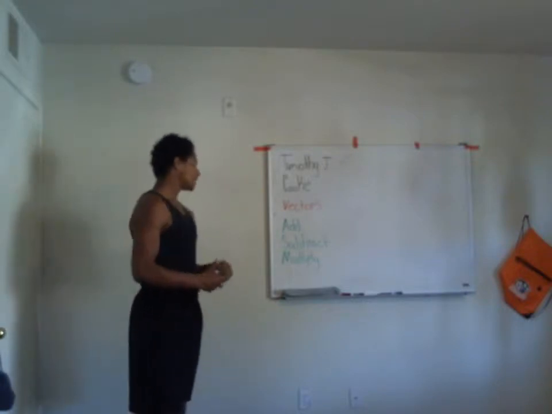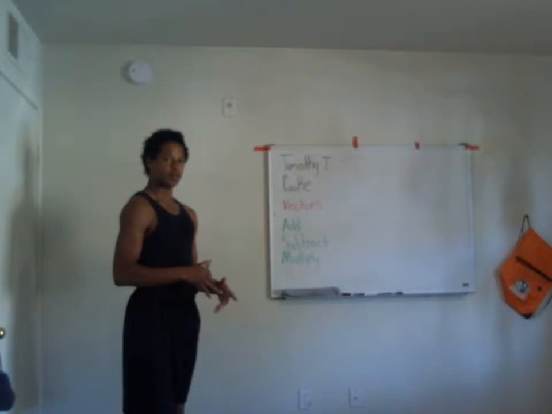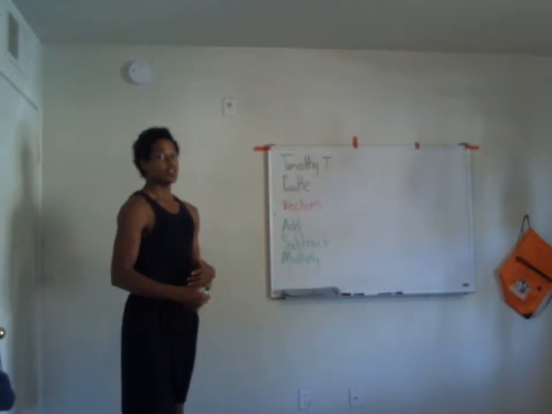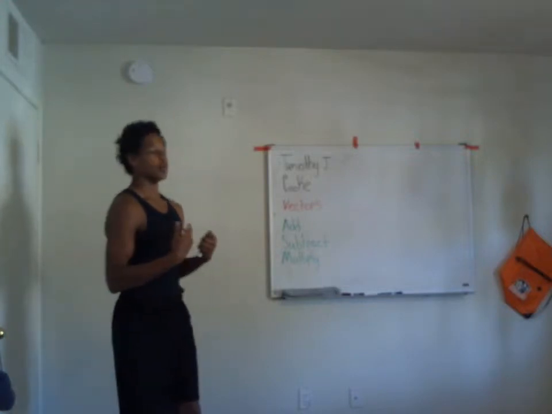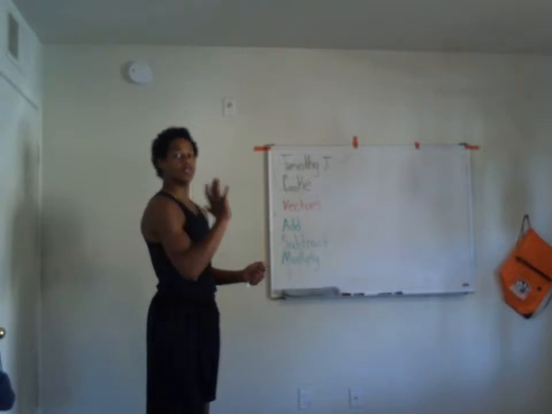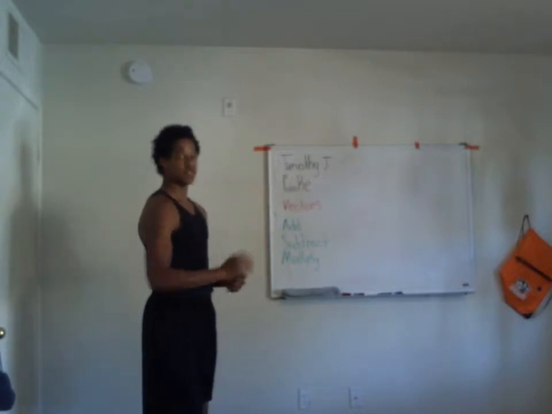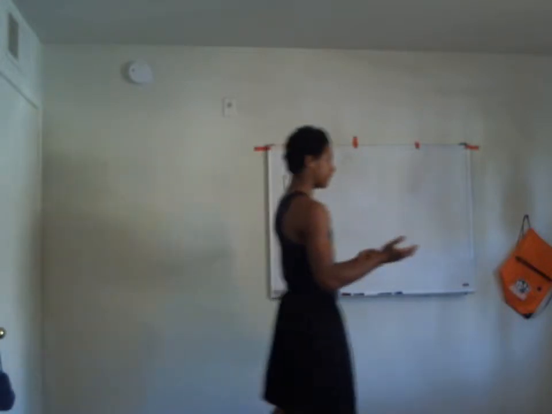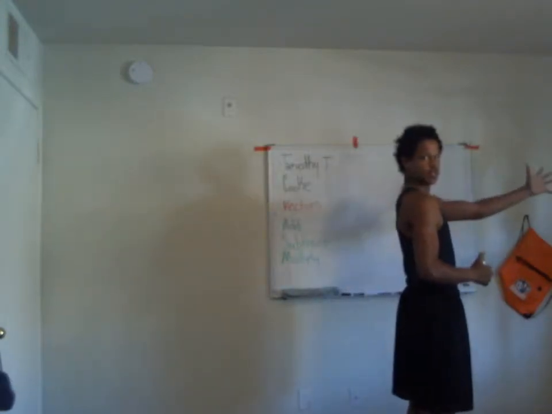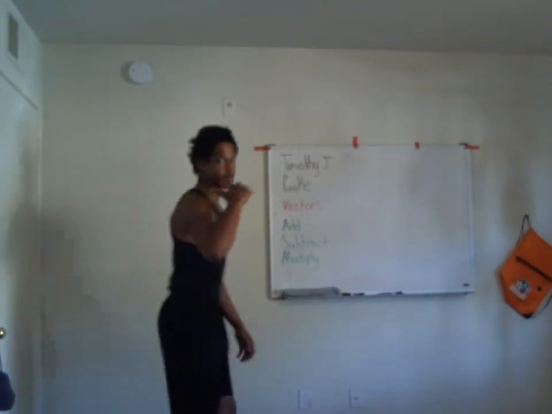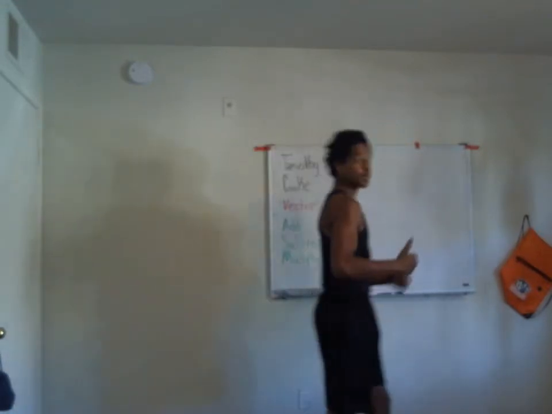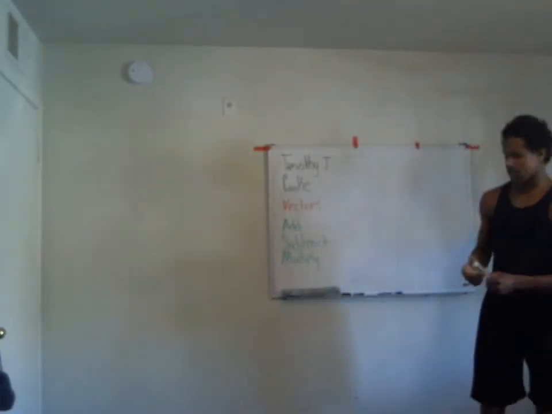So adding, subtracting, and multiplying, they're just operations, okay? And we know these operations. And vectors are the velocity or the way that something is moving. So if I am walking this way, my vector velocity is going this way. You see, if I walk backwards, my vector velocity is going backwards. So it depends. Let's just go over a couple of things.